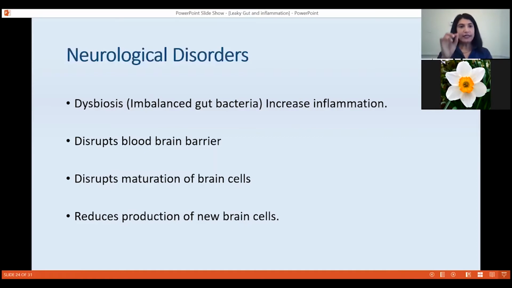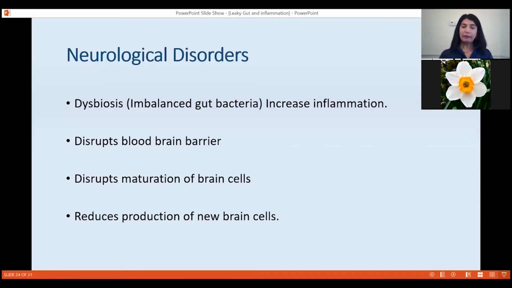That inflammation actually makes little holes in the blood-brain barrier, which means that the protective lining for the brain is completely gone, which means that bacterial toxins and fungal toxins that are entering from the leaky gut can actually enter the brain, and they can cause inflammation of the brain. And remember that the brain has what we call immune cells. So when the inflammation starts happening in the brain, the immune cells become activated. And then these activated immune cells start causing problems for the brain cells. They disrupt the maturation of brain cells, which means that if the brain cells cannot mature enough, they cannot perform their function.